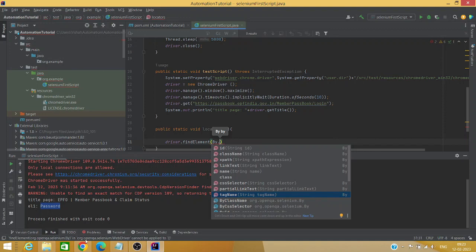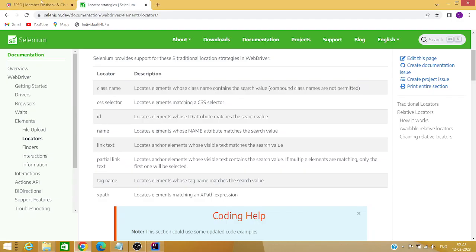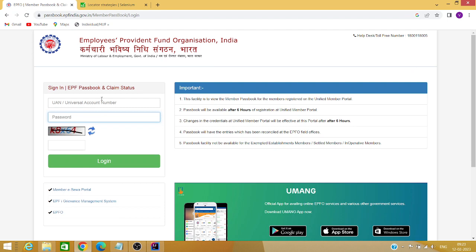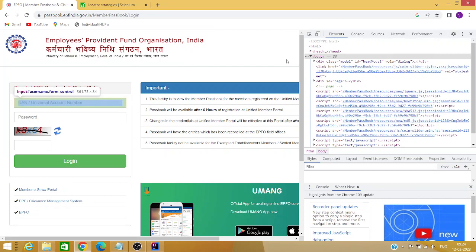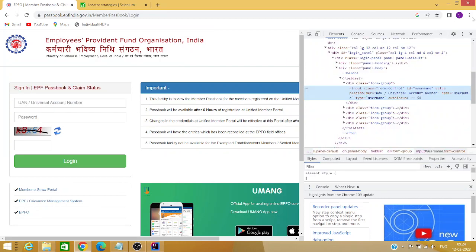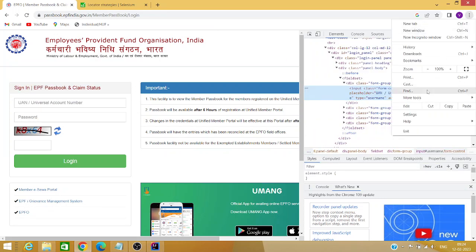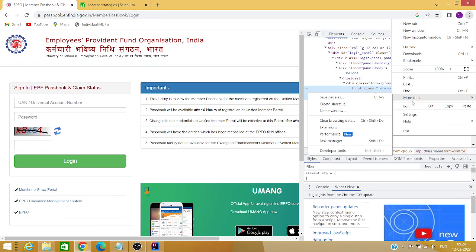Before that, let's open the page. There is already one page open here, and we want to locate this element. Go and right click here and click on inspect, or press Ctrl Shift I, or go here to more tools, developer tools.